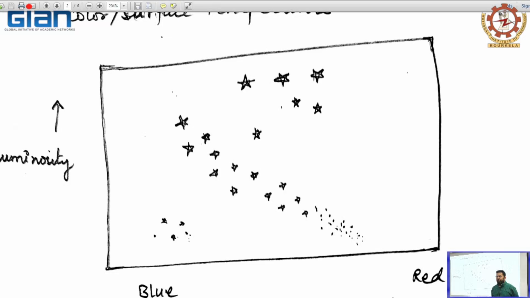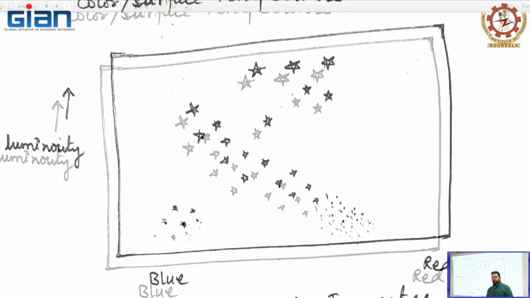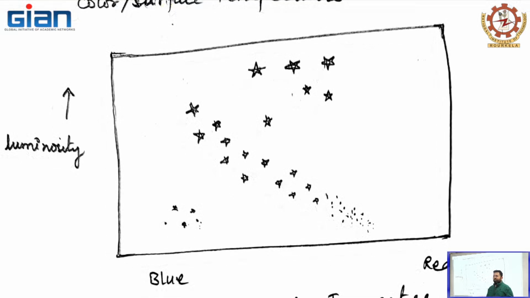But if we focus on the intrinsic brightness, the luminosity of the star, in that case, obviously many factors will come into the picture. Distance will also come into the picture, unless you are talking about the intrinsic brightness or the luminosity of the star, and the mass of the star itself, and maybe the evolutionary state of the star. Maybe in a particular evolutionary state, the star itself is very bright compared to another evolutionary state of the star. So in order to answer the question, why some of them are bright, why some of them are red or blue, we need a kind of theoretical understanding about, first of all, formation, then their evolution, and how they end their life.